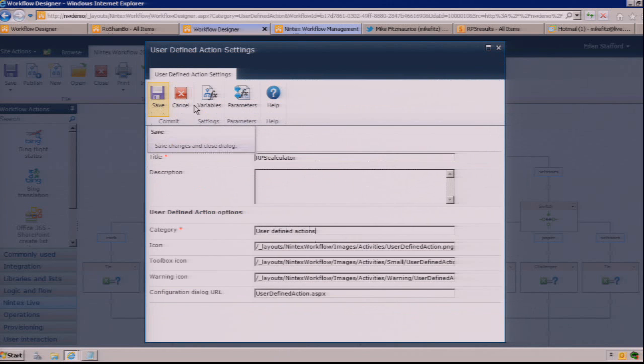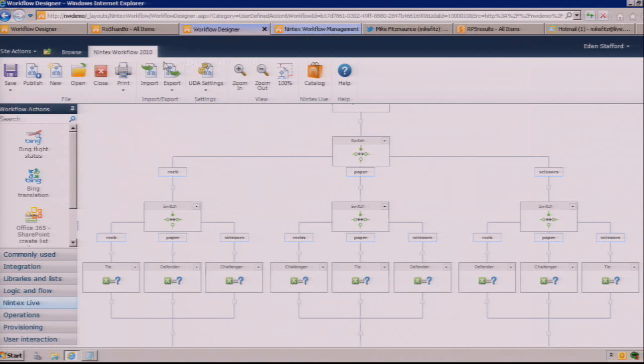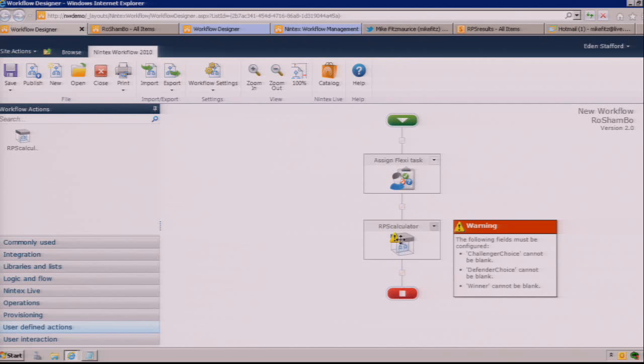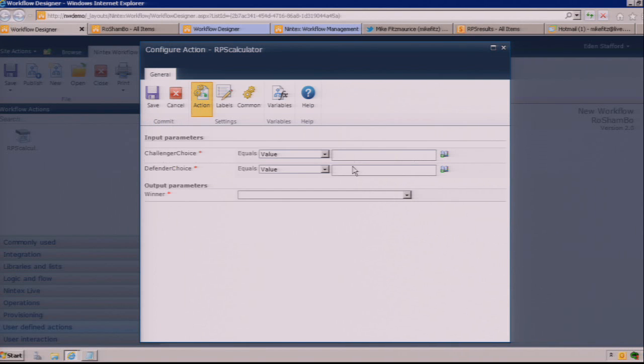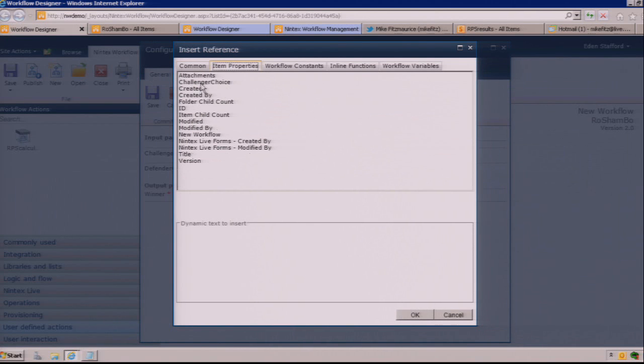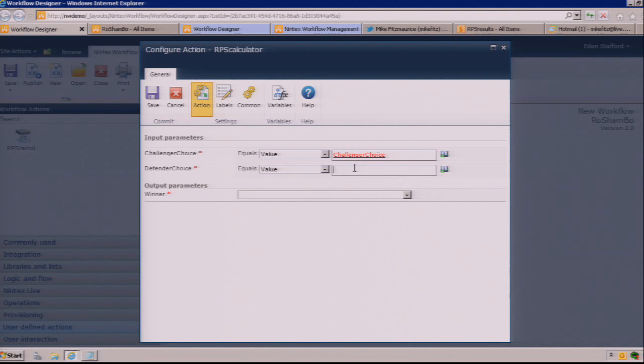And so when I save this and publish it, I don't publish it to the catalog of available workflow items. I publish it right here to the toolbox. And I can use it like a sub-workflow or just something for calculation purposes. So now I've got the challenger choice, which comes from the item. And I also have the defender choice, which I get from a workflow variable.